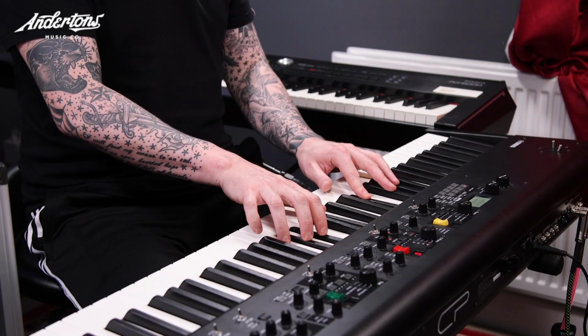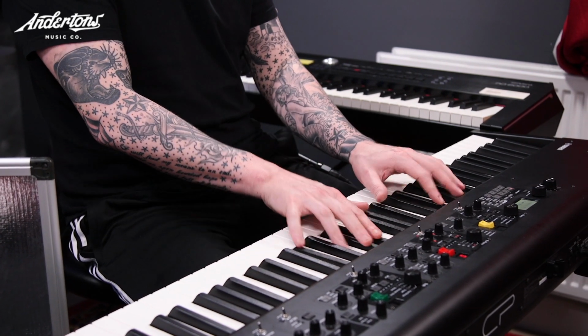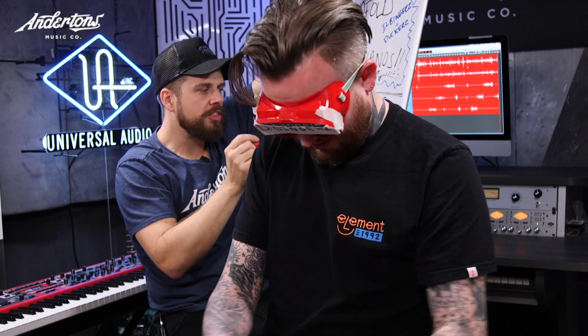That's gorgeous, that one. A beautiful Rhodes sound. I don't mean to be... I've got to remain impartial. Really nice. Right, I'm going to push you first, second, third, Daniel. First, second, third. On to the organ.